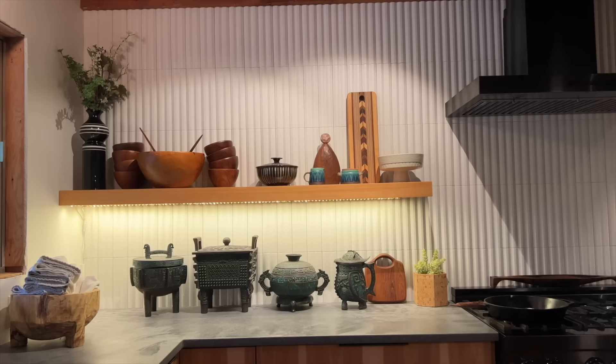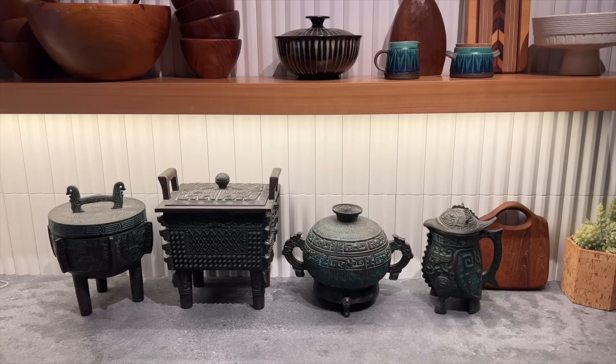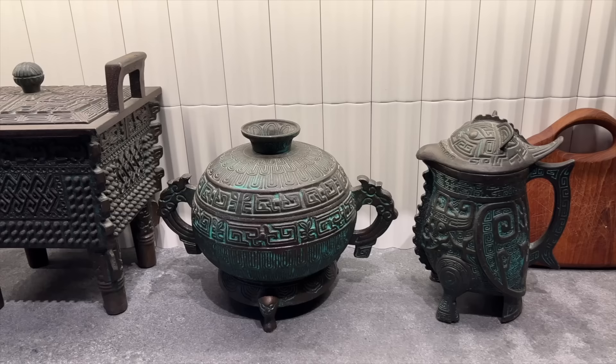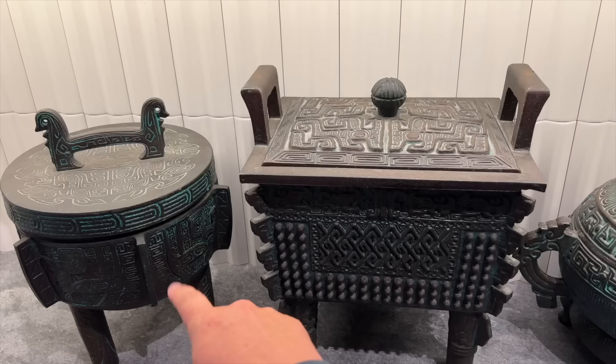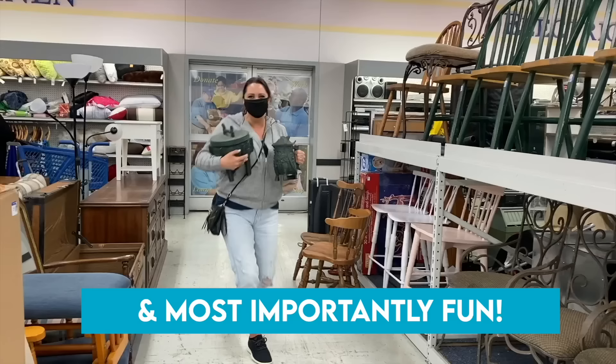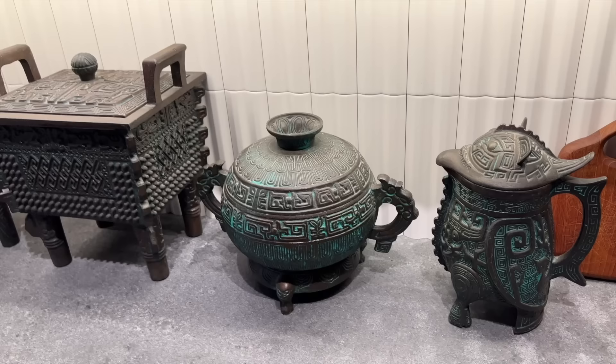These pieces aren't necessarily going to stay here, but I wanted to pull them all out together to show you how fantastic this collection is looking. These come out on special occasions. I'm so excited I finally got the chest — I've been looking for it for so long. I got it for $75, which is an incredible deal. Typically these sell for $250 and more. You've probably seen me find a couple in Goodwill and do my happy dance, because that's in my intro. And then I found one at Poppy and Dale Vintage last year. The collection's growing — I think there's only one or two more pieces I need to have the complete set.